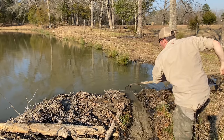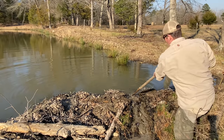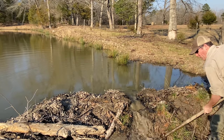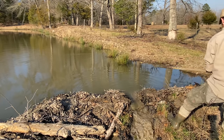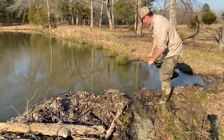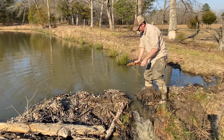I'm not going to break a big wide gap because I want that beaver to be right there where my tool is going, where my tater rake's going. That's how a beaver stops it up. Anyway, I'm actually going to a baseball game here in a little bit. My son's playing, so like I said, I'm not going to bust this real wide. I'm trying to not get too wet. These are just water resistant, they're not waterproof, so I don't want to get too wet before I go to the game.